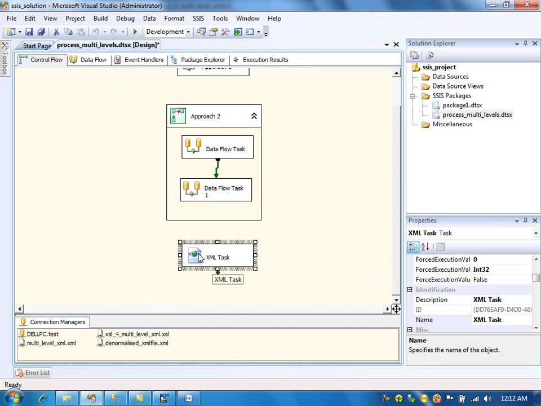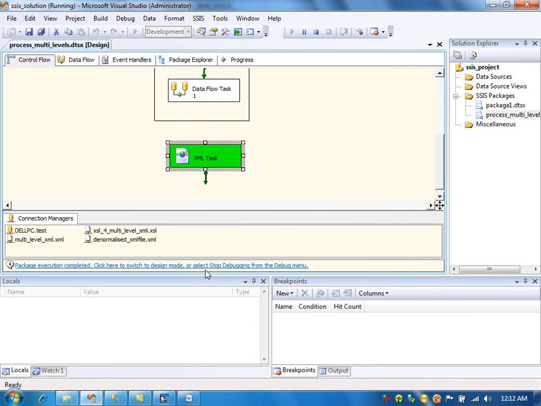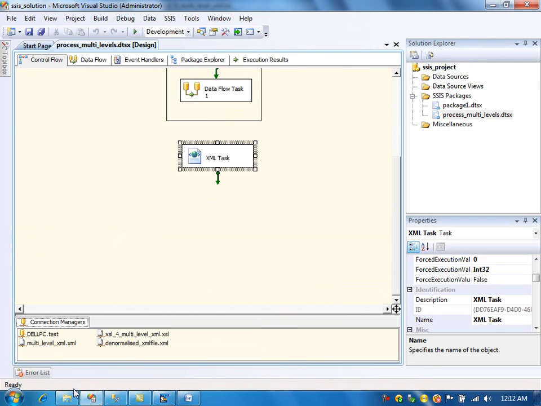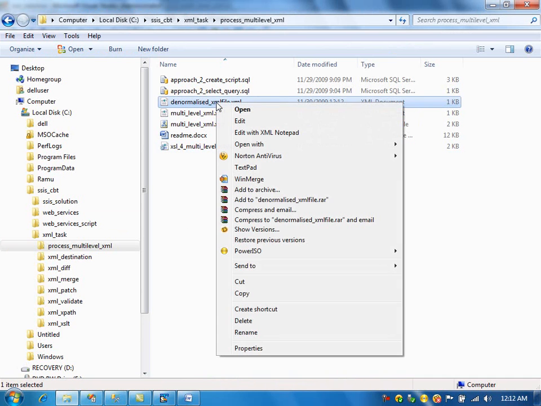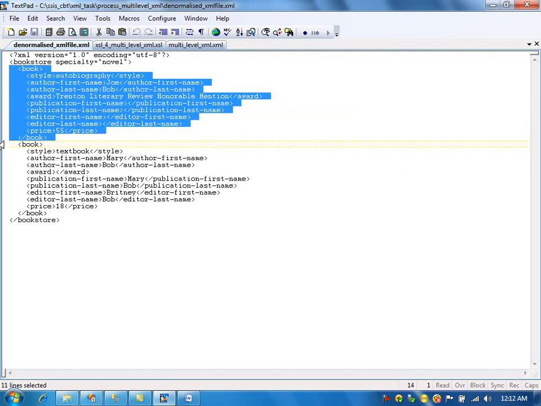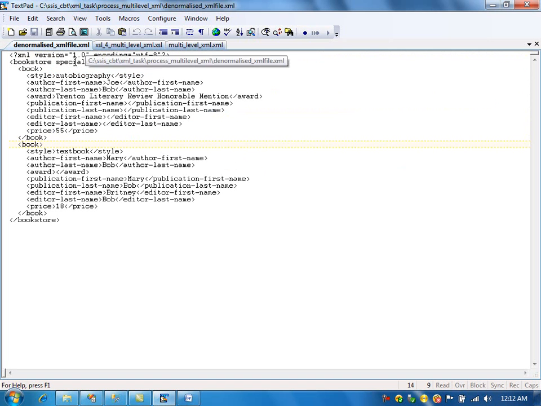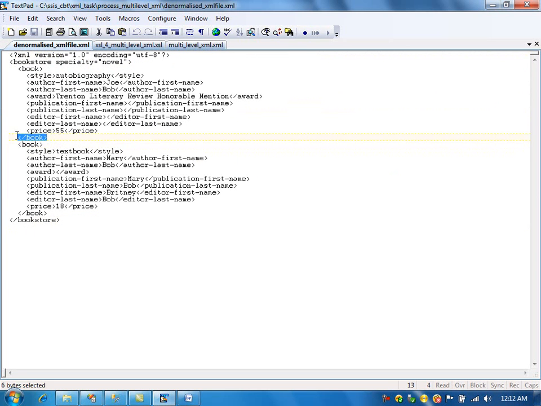Okay, if I run this XML task, you will see it has created a new structure, a new XML file, the denormalized XML file. Let us open that and see. As you can see, the data in the denormalized XML file is same as this, but it's denormalized.